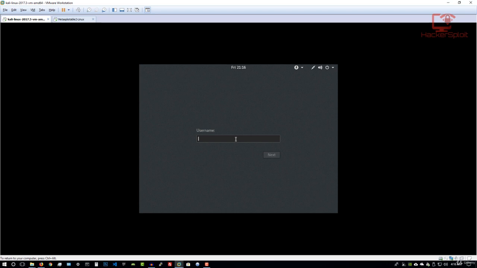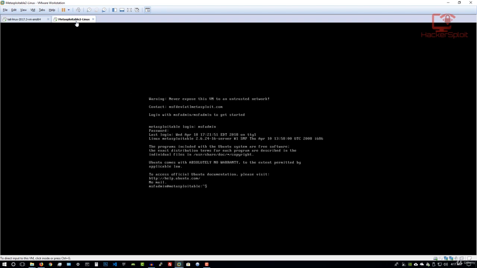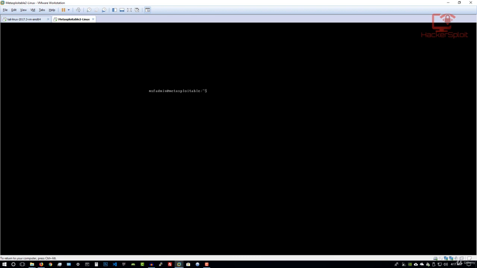And there we are. We are in Kali Linux right now. And the username, as I said, is root. And the password is toor. All right. Now you can add your own username if you want to. And essentially you have full control over the system. The default username and password is root and toor. All right. So give that a few seconds to start up. And I'll go into full screen mode in a second. Let me just clear up Metasploitable here.